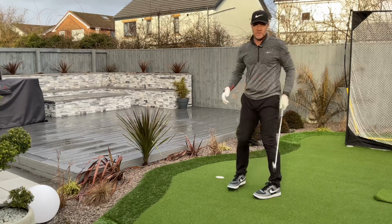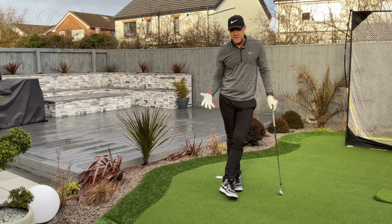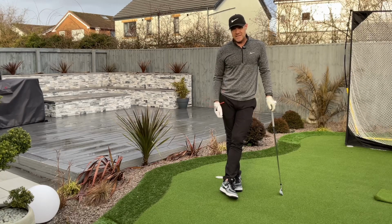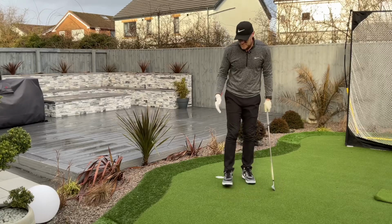I know some great golfers do that, and I'm totally aware of that, and I'm sure there'll be some people who will remind me of that. But these guys are excessively good players. You know, these are the best players in the world, and we can't all be like that.